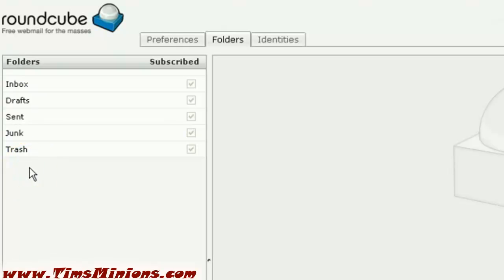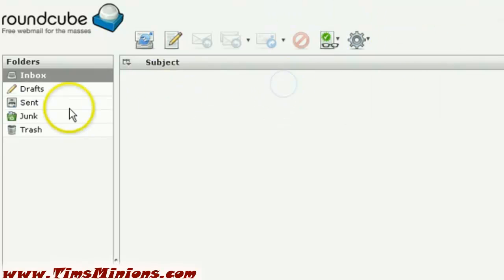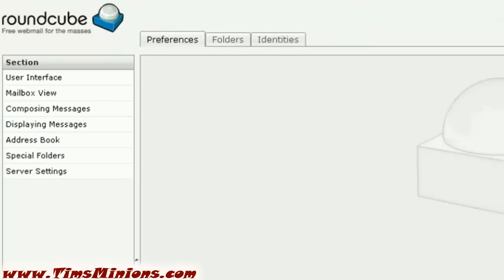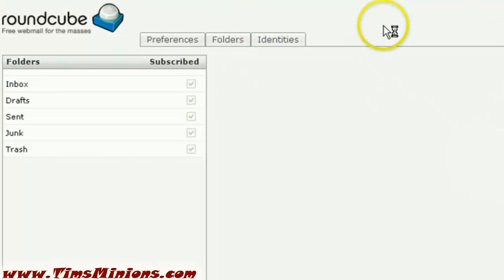If you receive like a newsletter from someone, you can put in the name of the newsletter, and then when you go actually in your mail account, when you open up an email, you'll get the option to move the email into one of the folders that you've set up, and that's in settings. Identities, you can create, I believe, other email names and stuff, which you will not need to do, so that's really not that important.